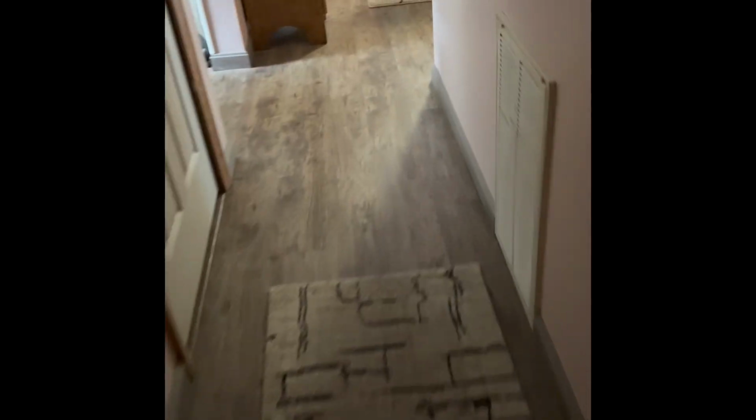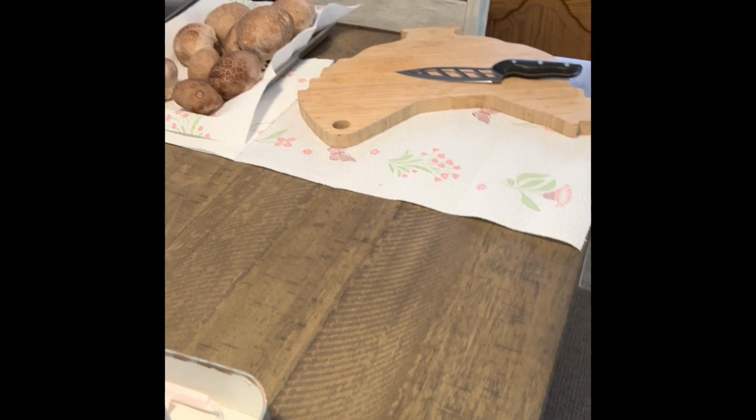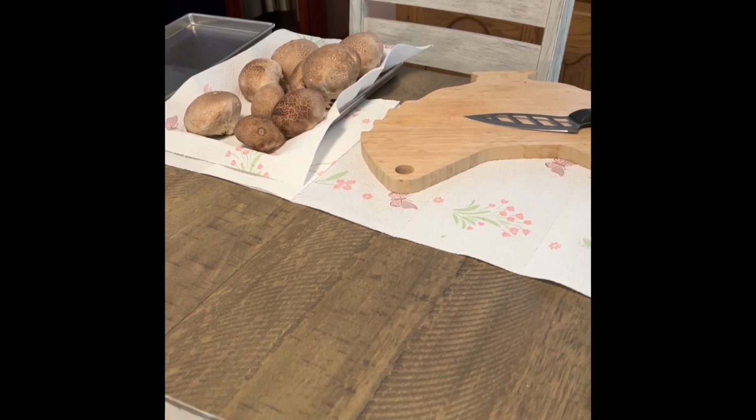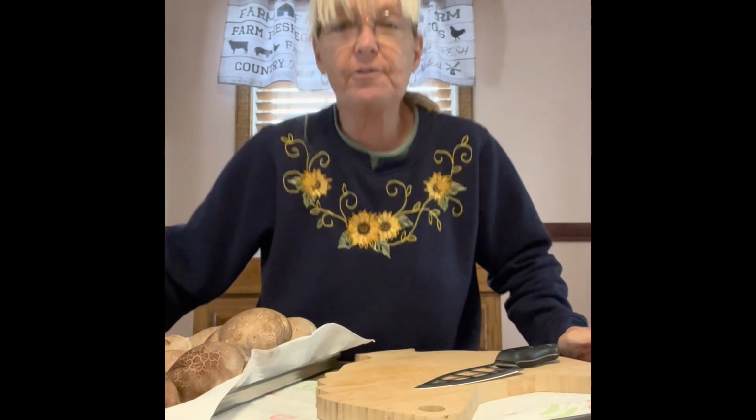While the vacuum chamber is cooling down, we will go ahead and get our stuff ready for the trays. Okay, so back out to the kitchen. Here we go. All right, we'll be setting up the phone, so give me just a moment, and then we'll get started on our puffball mushrooms. Okay, friends, here we are. Let me get situated so I have enough elbow room. Okay, we're at the table.